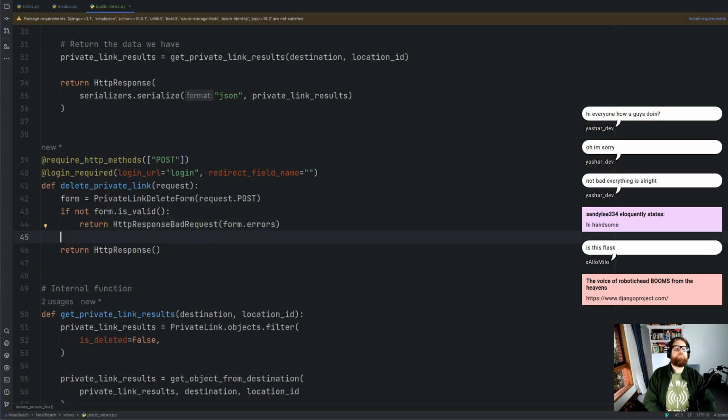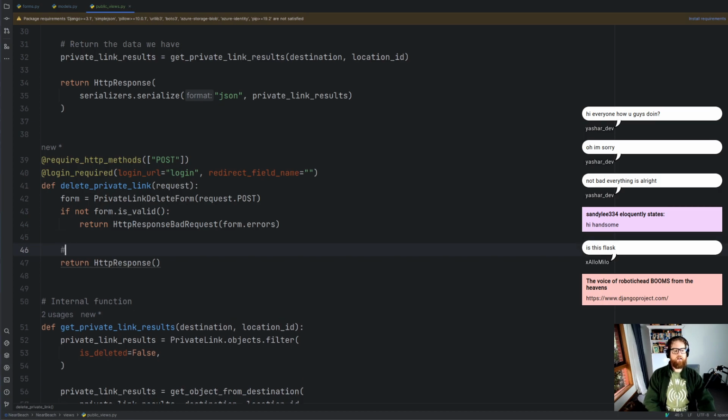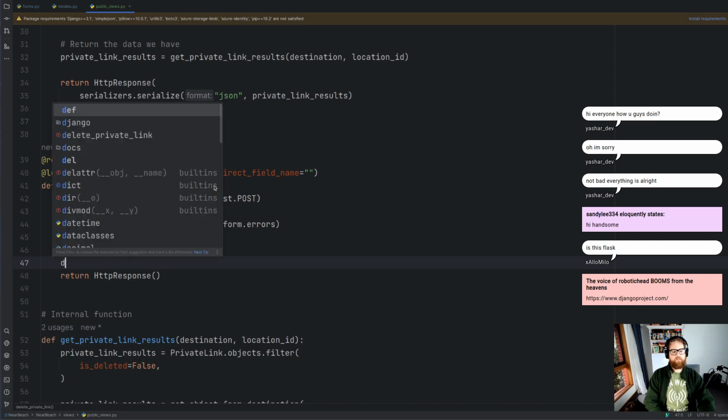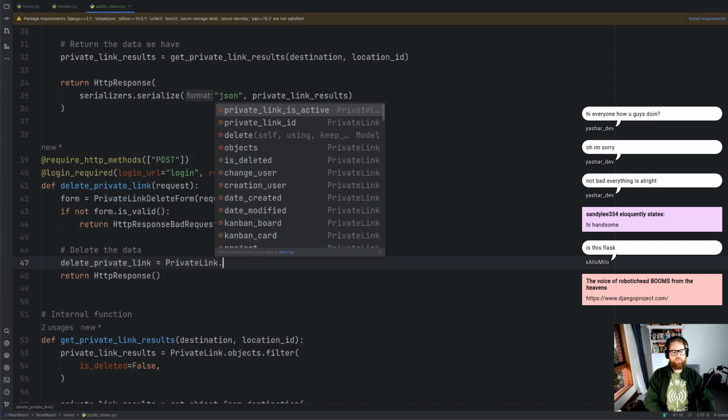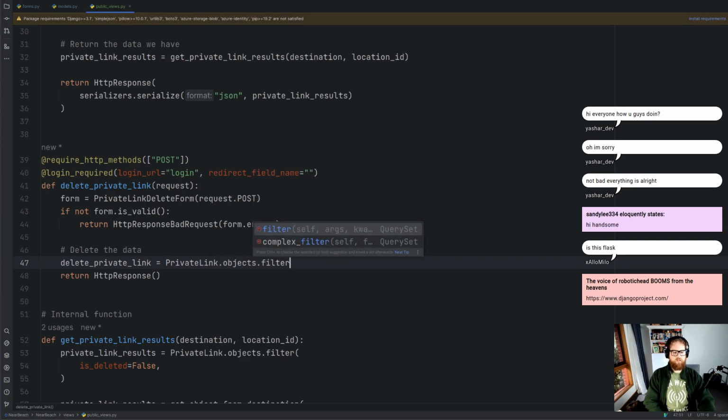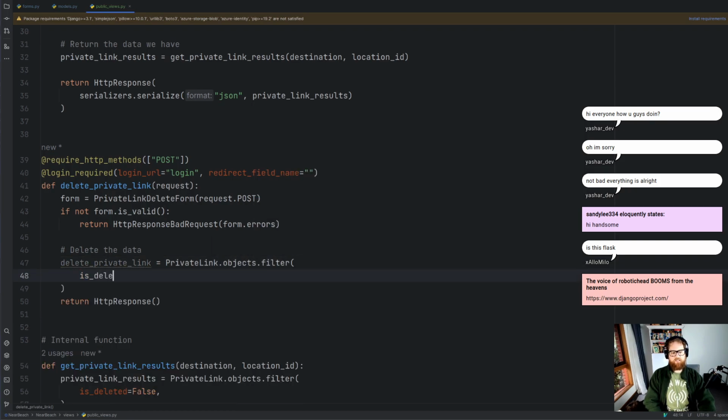Easy done. Otherwise, now delete the data. So delete private link equals private link dot objects dot filter is deleted. Actually, we just need to do this.